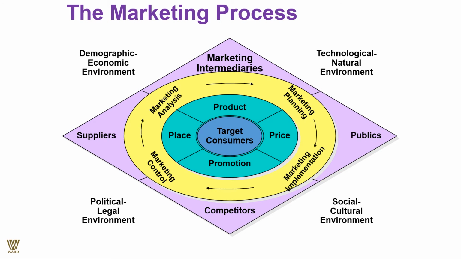We talk about the marketing process. Yes, the demographic economic environment. What we are looking into is the marketing intermediaries. Now, what are we looking at? As in market analysis, market planning, market implementation, marketing control, and so on and so forth. How do we go across with it? This needs to be kept in mind. We are talking about suppliers, we are talking about publics, we are talking about competitors. These might be the macro factors as in technological natural environment, demographic economic environment, political legal environment, socio-cultural environment as the case might be. These are the macro factors that come into play.